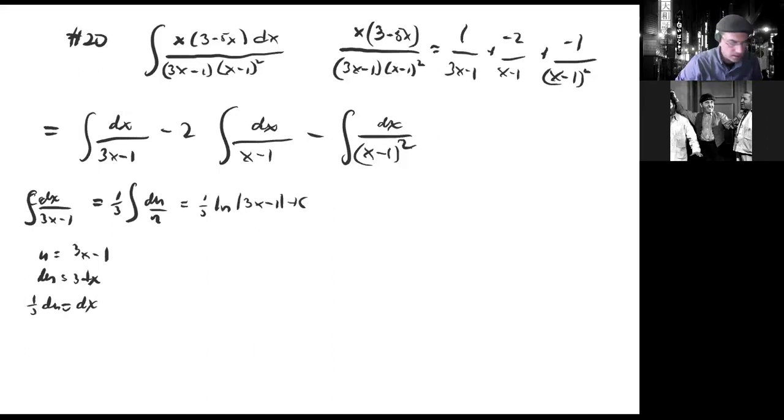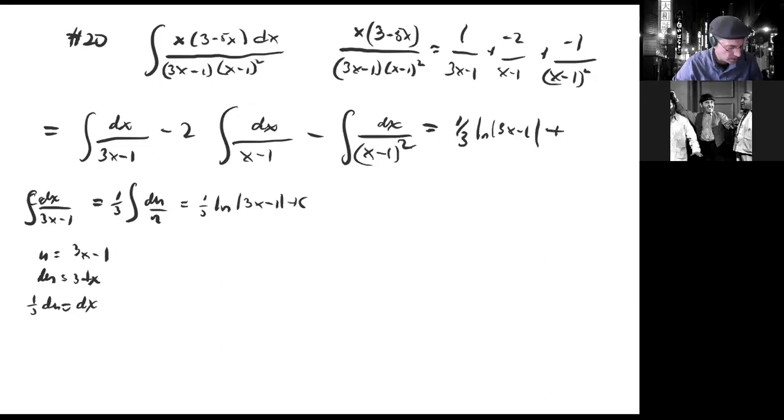Okay, so I'm going to put that above the answer we got there. It was the 1/3 ln absolute value 3x minus 1 as the first answer. We have another next term to put in. So let me put that here. It's going to be continued, that formula.